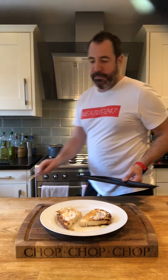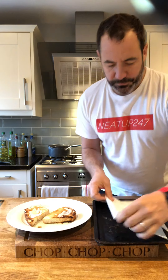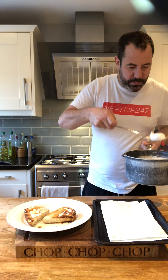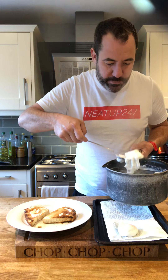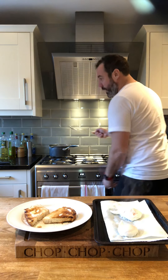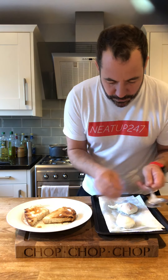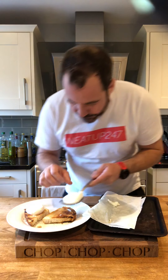Turn the heat off. What I generally do is take a baking tray, lay a bit of kitchen roll on it, grab your slotted spoon, bring your pan over. Being very careful — making sure no kids or toddlers are around — take your poached egg and just drop it onto the kitchen roll. Two poached eggs. You can trim all the wispy bits off, though I'd eat them anyway. Take the same spoon, and you'll see there's loads of water — you don't want that on your toast. So a little bit of kitchen roll: put the spoon under the egg, lift up the kitchen roll and roll the egg on. Same with the second one.